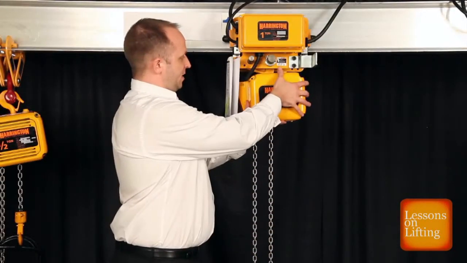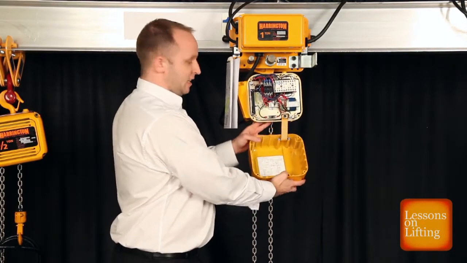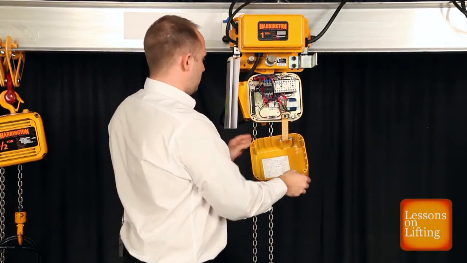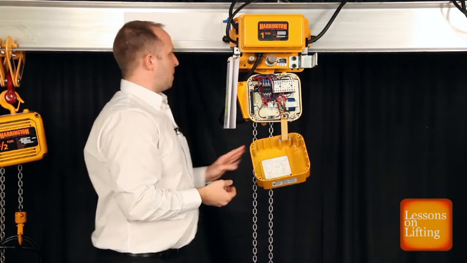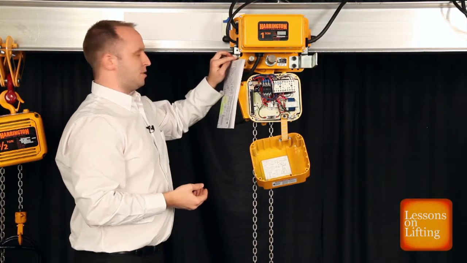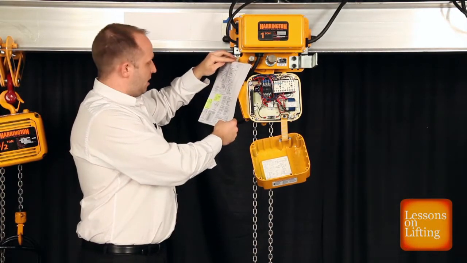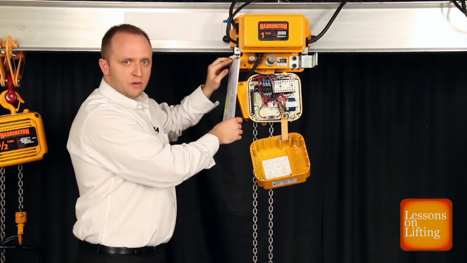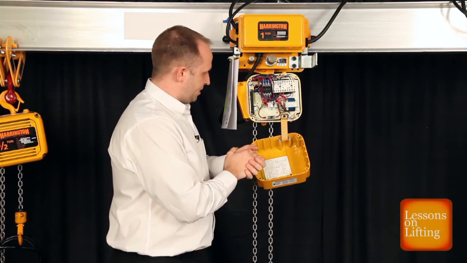Now that we're ready to take our hoist cover off, simply remove it, let it hang from the fabric strap, now we can take a look at the area that we need to work with. It's a very good and useful idea to simply take a piece of masking tape and attach your wiring diagram in a good visual spot wherever you're going to be working. That way you can free up your hands to work with your tools and keep track of what you need to keep track of.